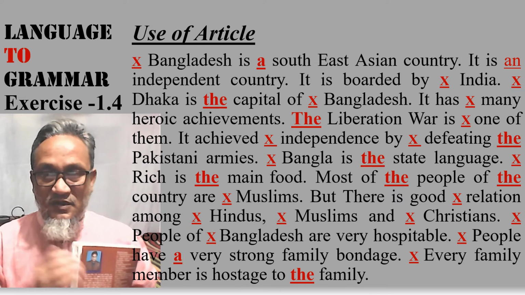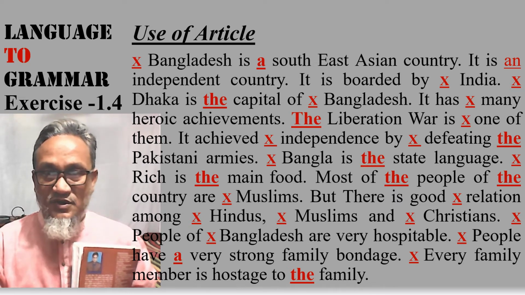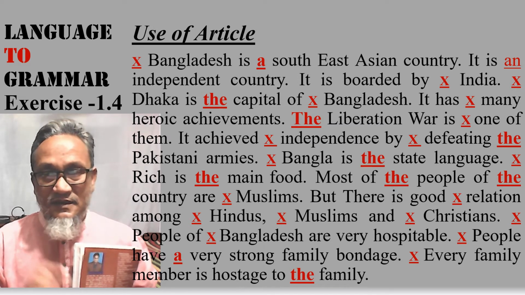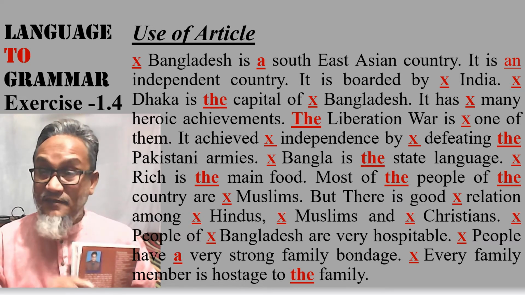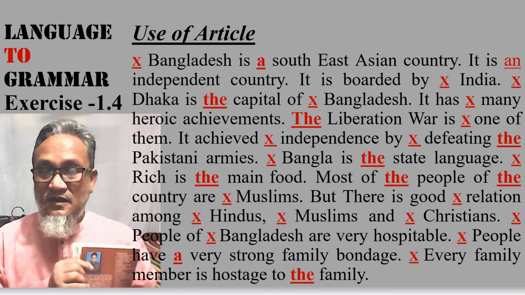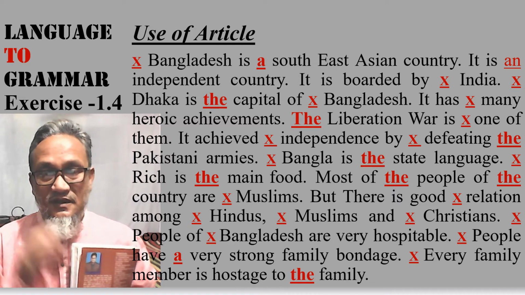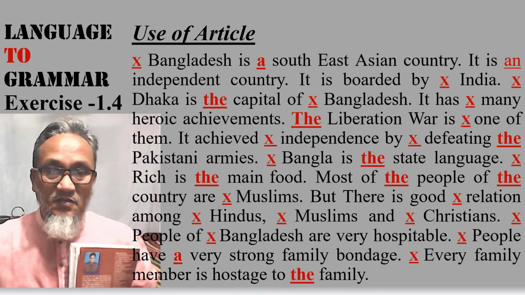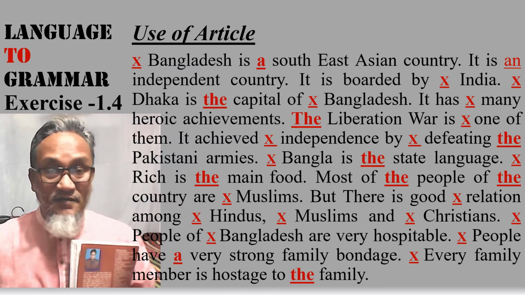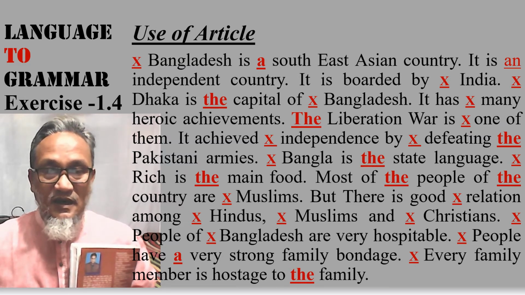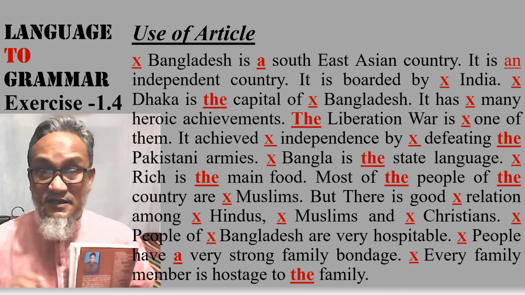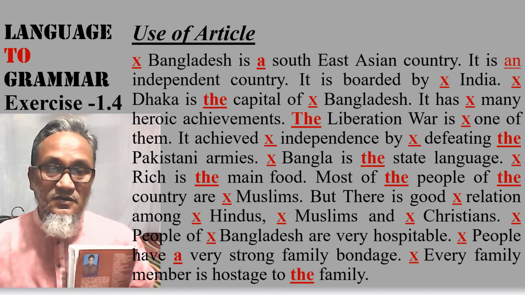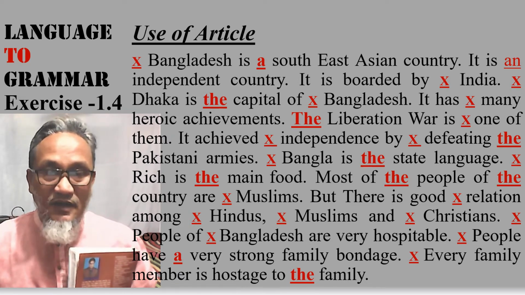Please pause the video and answer me a question. Same country, we use for country an, and for the same country we use a. Why? Pause the video and find out the answer to my question. Then play the video and compare your answer with my answer. Bangladesh, uncountable noun. All name nouns are uncountable nouns. And I have told in my several videos, 13 kinds of words are uncountable. All name nouns are uncountable. So before uncountable noun, a or an article is not used.